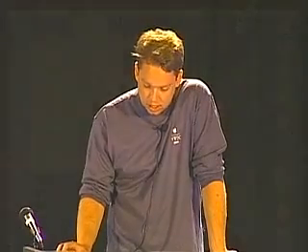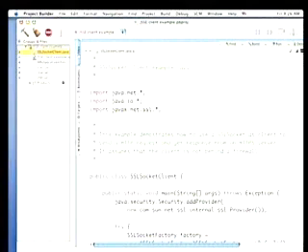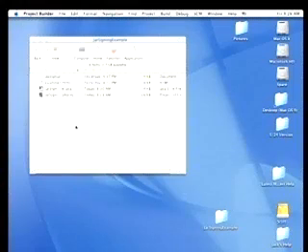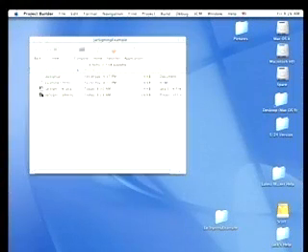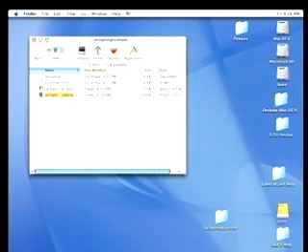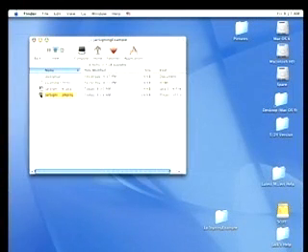For some reason, it's probably hidden down here. That's not it. And for some reason, Project Builder isn't liking me. So let's go ahead and just quit Project Builder and get it to bring this up again.